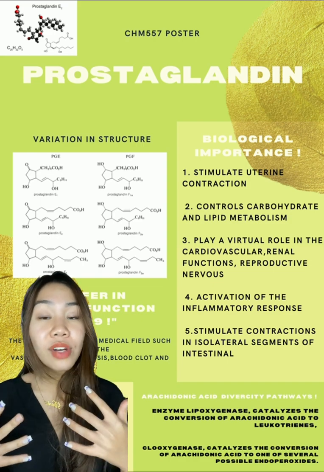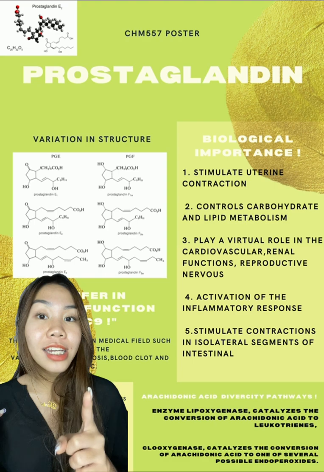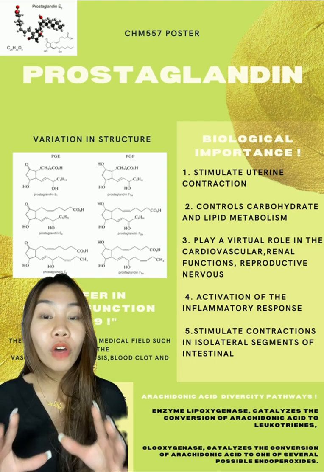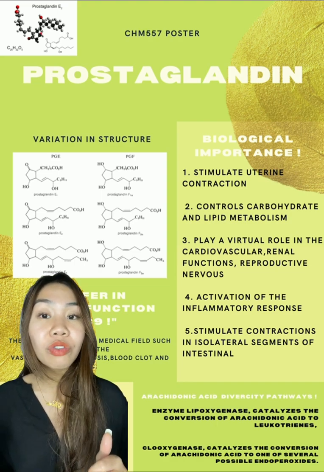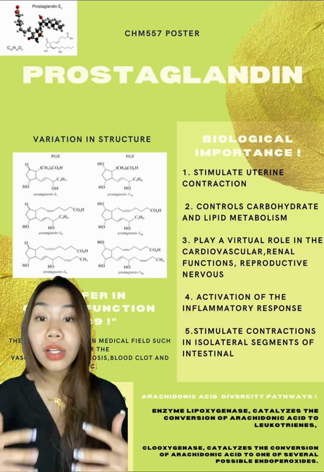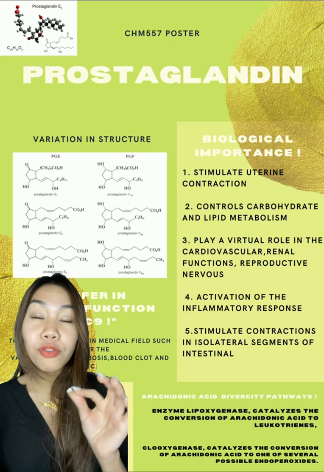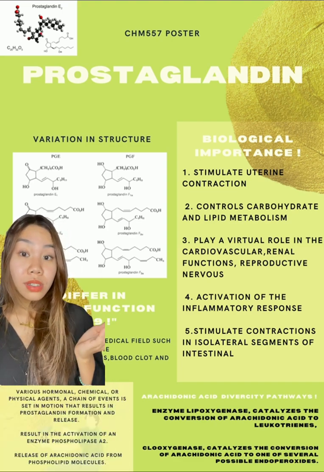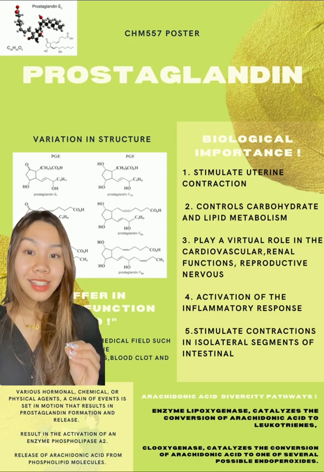Through their role in vasodilation, prostaglandins are also involved in inflammation. They are synthesized in the walls of blood vessels and serve the physiological function of preventing needless clot formation, as well as regulating the contraction of smooth muscle tissues. As you can see in the poster, there are more biological importance of prostaglandins.